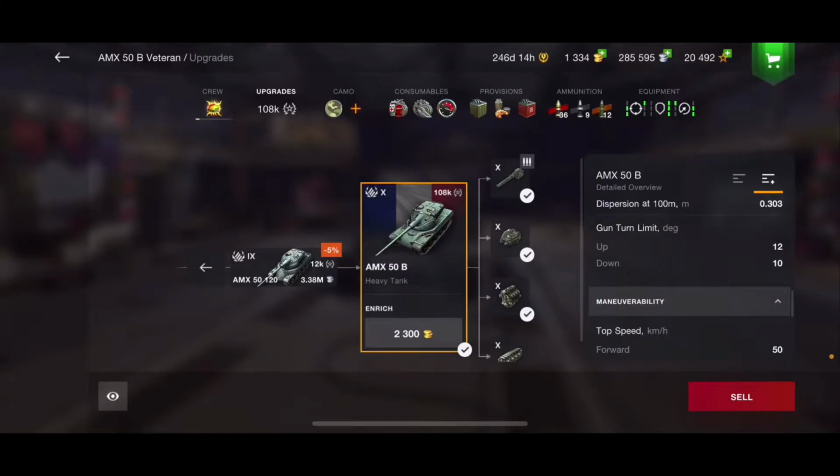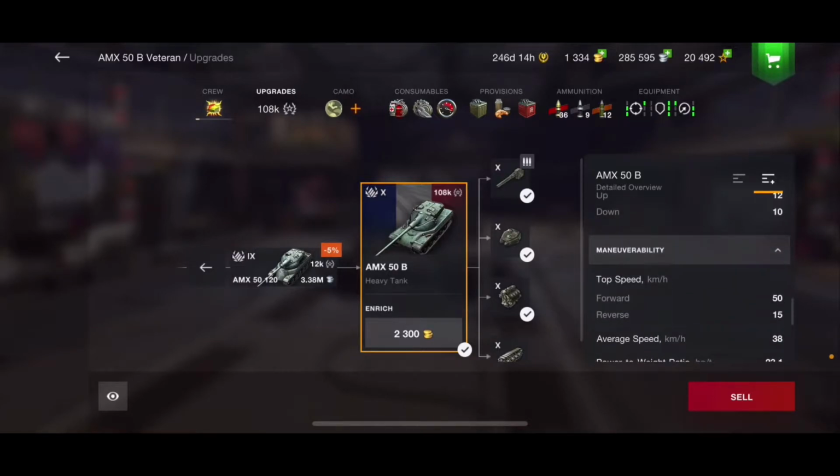For the gun turn limit, for up, your gun elevation will be 12 degrees, and for gun depression, it will be 10. So you do have 10 degrees of gun depression, and that is very good. As you guys know, I love my gun depression.